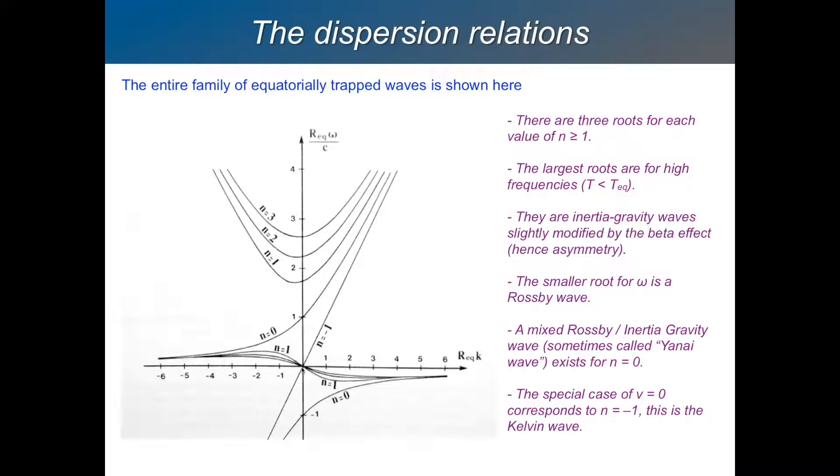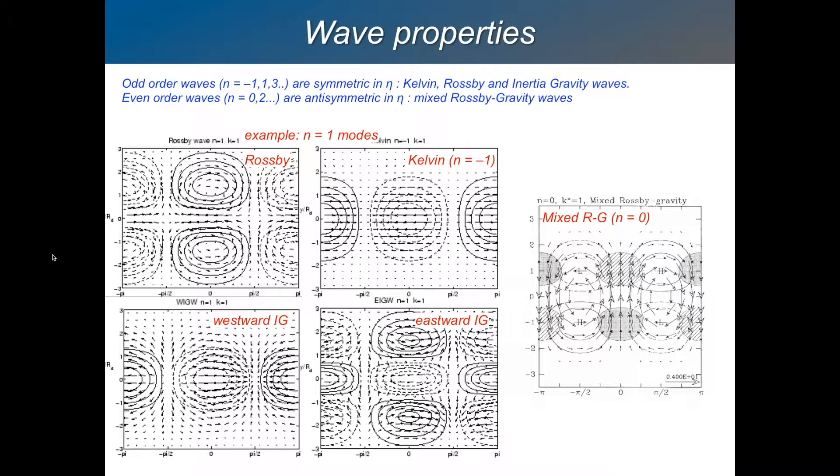What do they look like physically? What kind of structure do they have? I've shown you the latitudinal structure. Let's go to the kind of two-dimensional structure now. And here are some examples for n equals 1. So this is what an equatorial Rossby wave looks like. So the contours are eta and the arrows are the flow. And we have to the north and south symmetric two dips in the thermocline or high-pressure areas in the atmosphere. And there's a kind of geostrophic-looking flow which is flowing around those perturbations. And it's propagating towards the west.